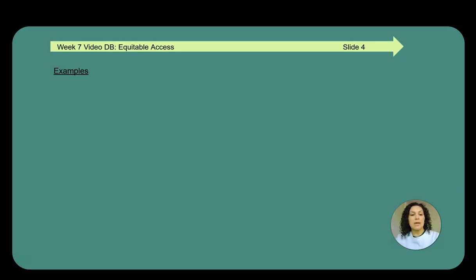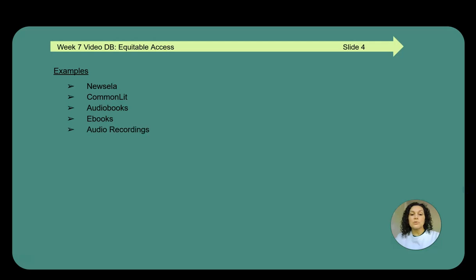Some examples from my classroom. I use the websites Newsela and CommonLit to differentiate for students based on reading level. Both websites also offer read-aloud options for the text and questions. I teach my students how to access audiobooks and ebooks through our school library website. The library website also has options for books in other languages.